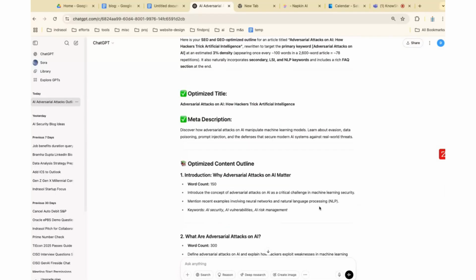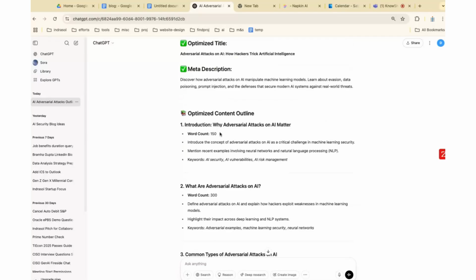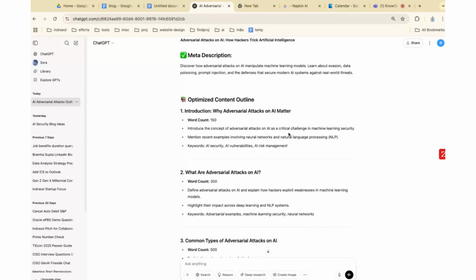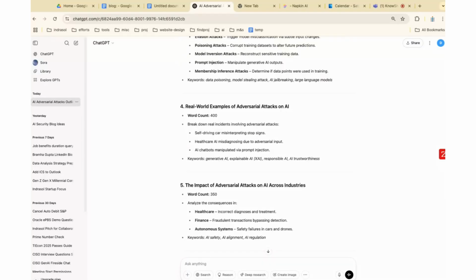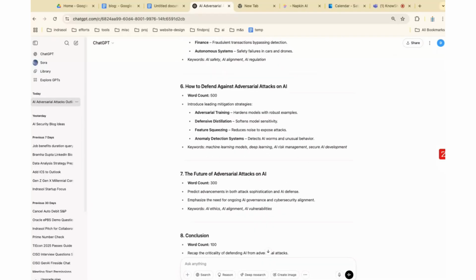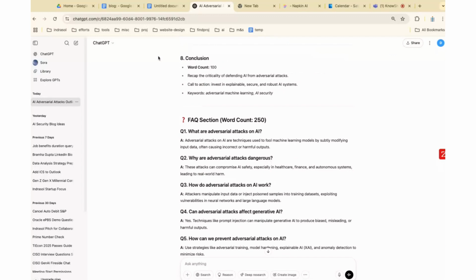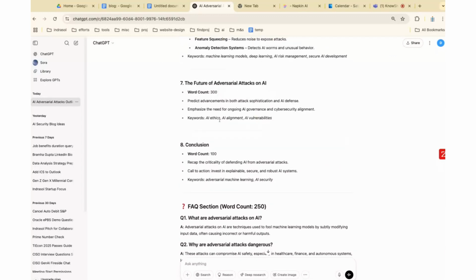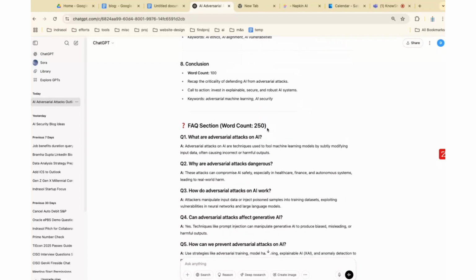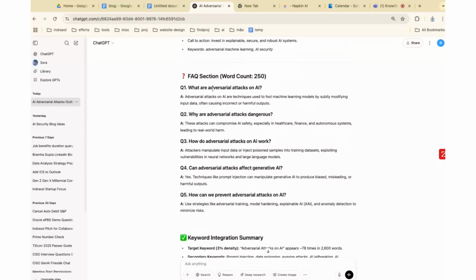If you see here, it has come up with why adversarial attacks on AI matter, through to a real world example, and at the end there will be FAQs. So there are totally 8 sections. The FAQ section has: what are adversarial attacks on AI?